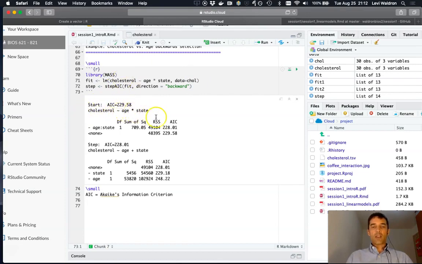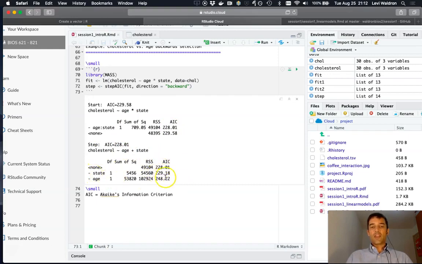So in this stepwise AIC, I started with, as you saw here, cholesterol as described by age, state, and the interaction. You can see that as we removed the interaction term, the AIC went down a little bit, which is good. So it then looked at just age plus state, no interaction, and we have that 28.01. As it then removed state, the AIC went up a little bit.